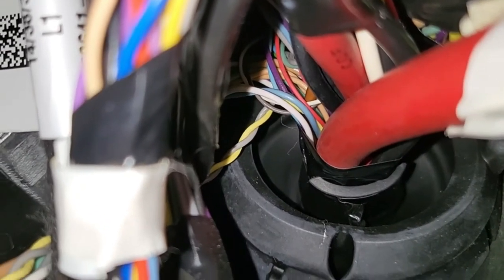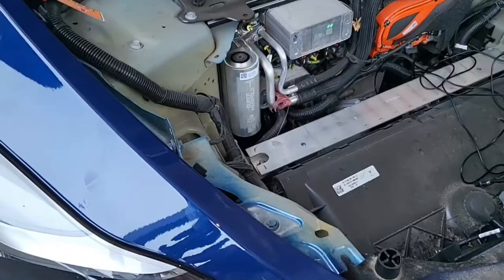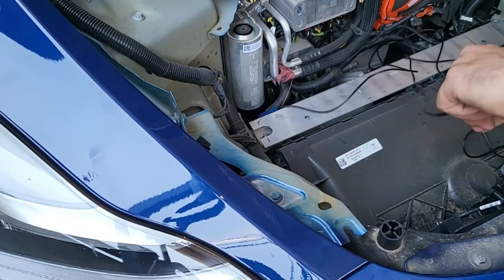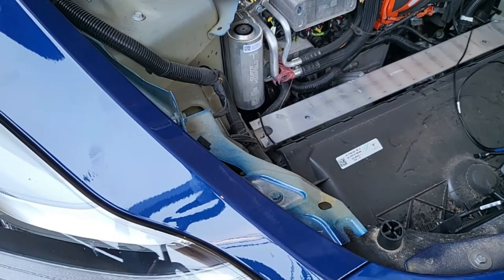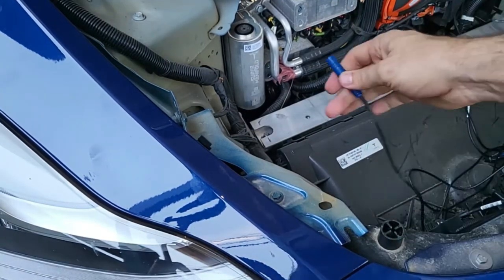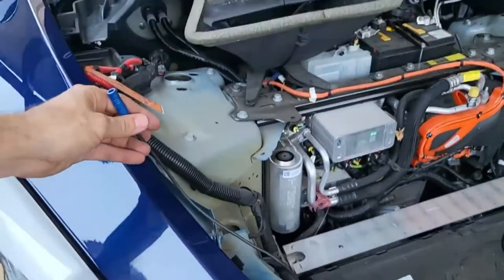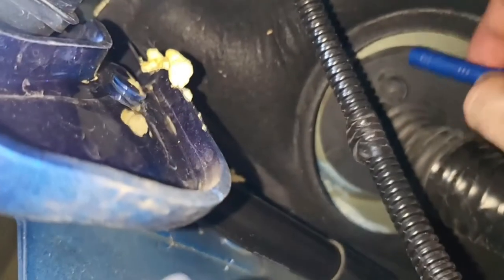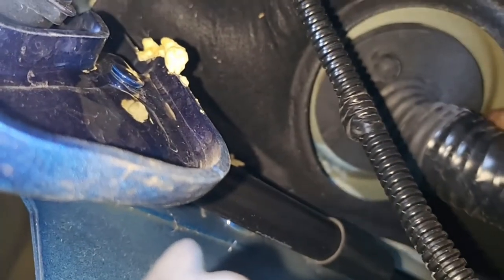And then just to double check that where we're coming through the firewall is up in there, right there. That's where we're gonna have to go through with our camera cable. Cool, now let me route the wire here. And then it's long. We're gonna be going up this way. And then I'm gonna try to get it through. The bottom would be better here.